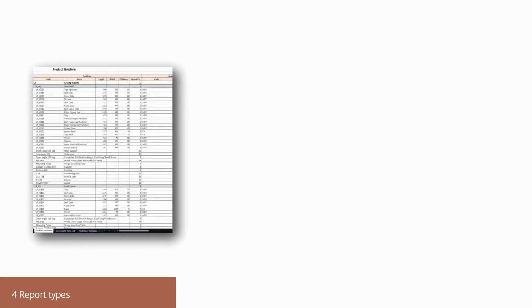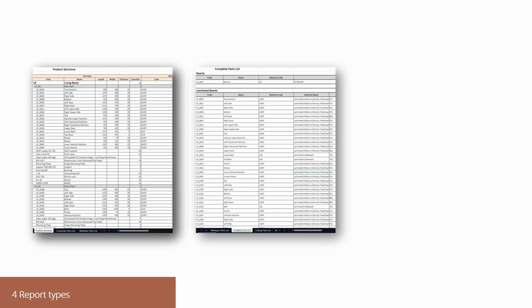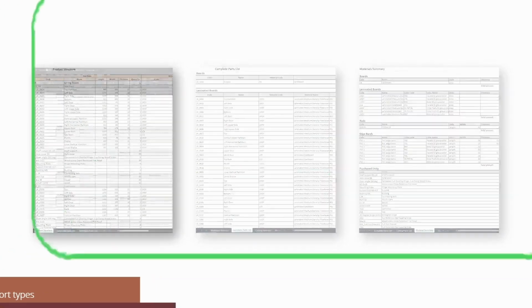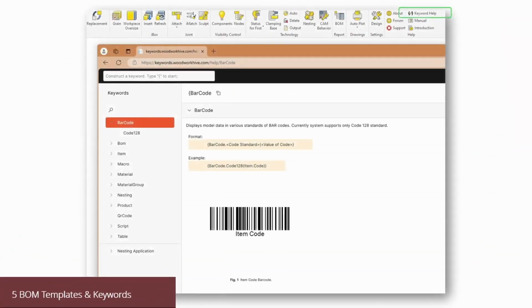We categorize reports in three main types: structural reports that represent the product structure, flat reports that provide a list of parts, and finally material summaries that outline the material quantity used in the product. Woodwork for Inventor uses a keyword system to define report templates.